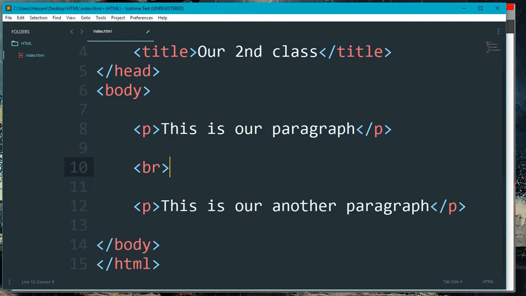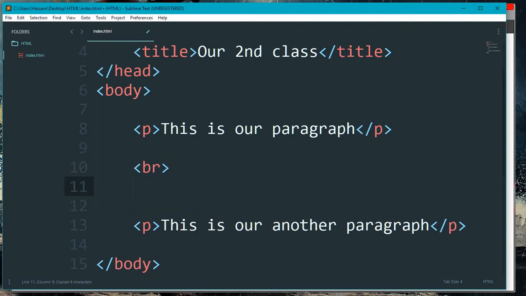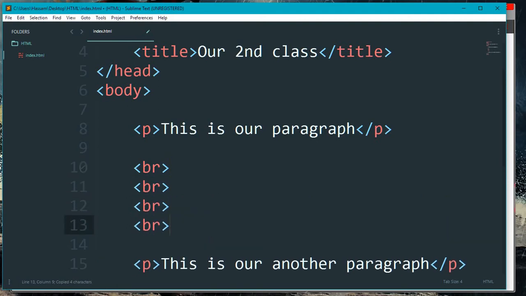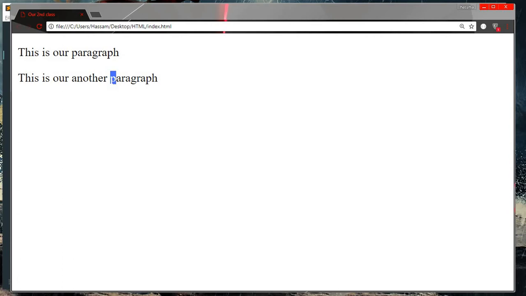So let me copy it more. Control C, Control V, Control V, Control V. I want 4 lines. So now the HTML document, when they process the file in the browser, will count these four lines. Now let me show you the browser.